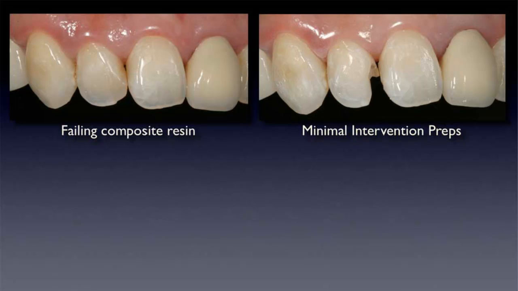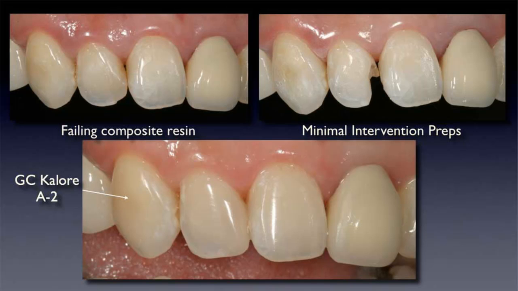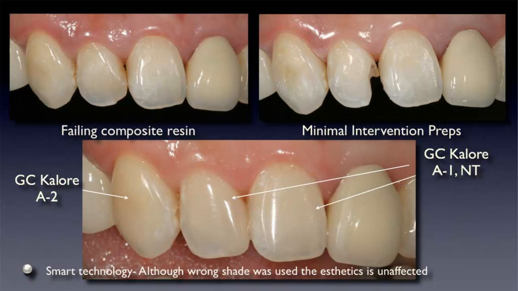And so simply by using one color, you can see on that surface how I'm able to blend to that canine, and then using 2 colors of a body shade of A1 and then a neutral translucency, you can see how I'm able to create a nice result. So this you don't need to have great talent in order for you to be able to create these results. You need to have a material that will be able to help work with you so that you'll be able to get the results you want.